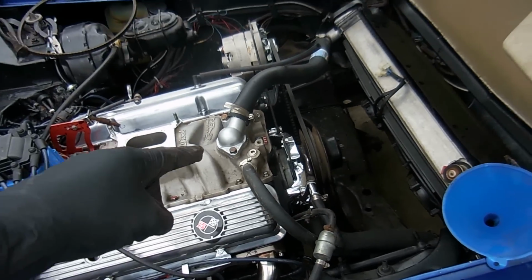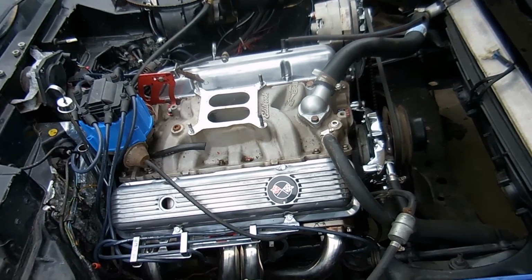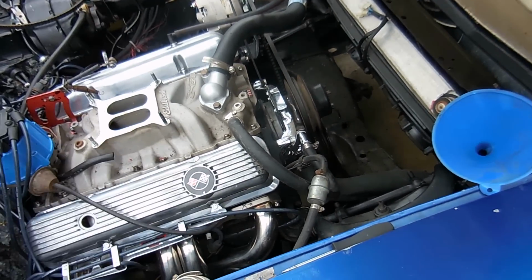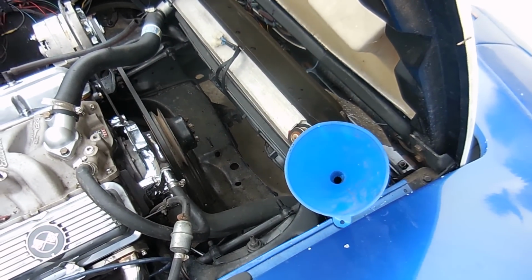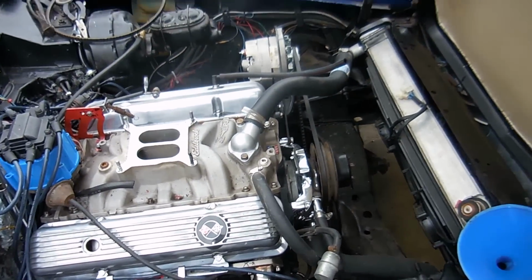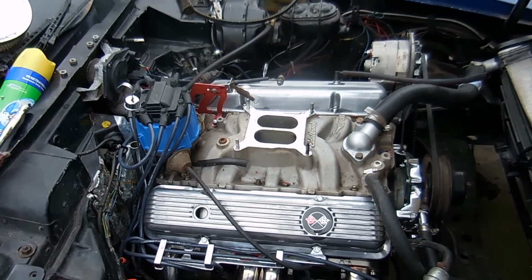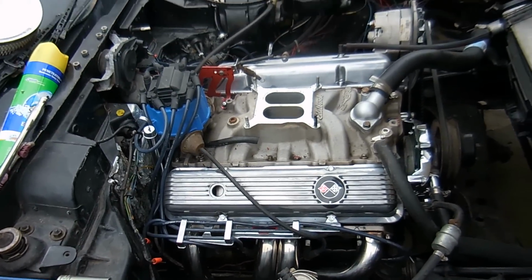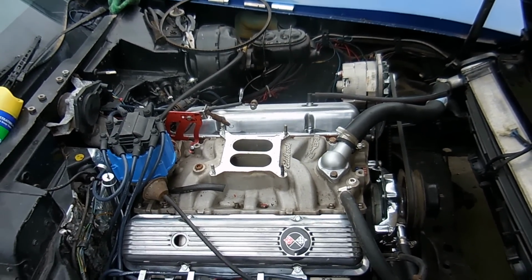So the heater core is bypassed, and that's how it was when I got the car. We're just going to keep it the same way, and we can now fill it full of coolant because the cooling system is now complete and ready to go. I still have to wire up the fans, but I'll do that at the same time that I wire up the electric choke. After that, we can put the carburetor on, and then it's harness time, which is going to be fun. You guys will enjoy the harnesses.